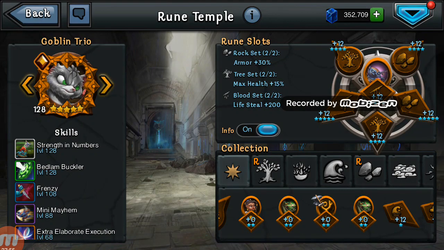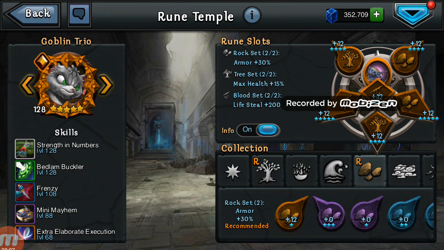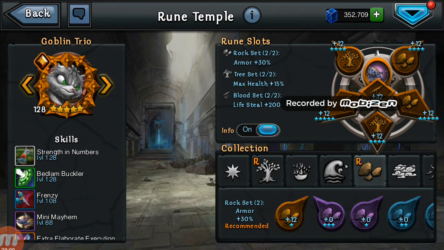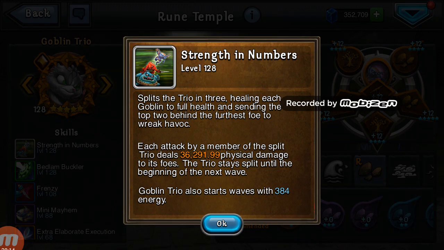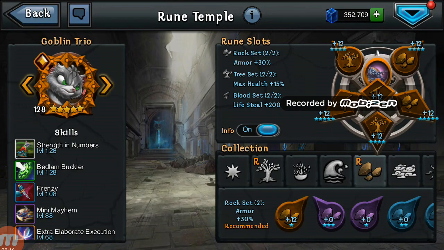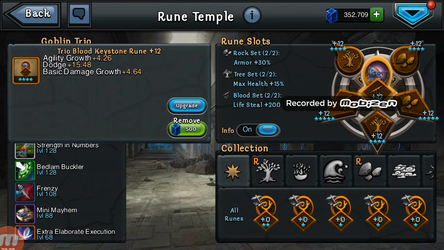Moving on, Goblin Trio, you want to run max starting energy on him too. If you don't have the Dragon Slayer set, Fury is also a thing, but starting energy is very important. He's a starting energy type hero. Right here, he starts the wave with 384 energy, and that is at 128. I'm not sure exactly how the boosts work. It might be 3 energy, it might be 2 energy per level, but we'll see how that works out. I'm not at 130 yet.